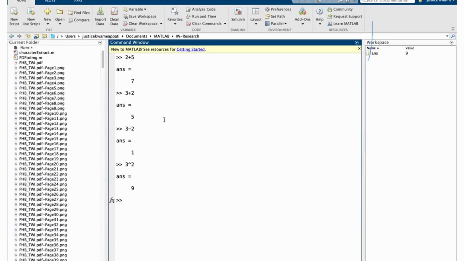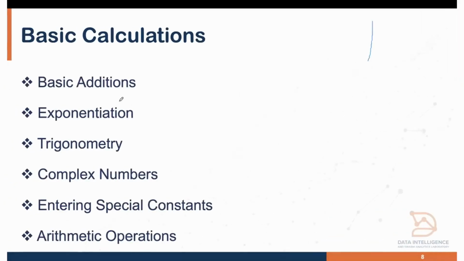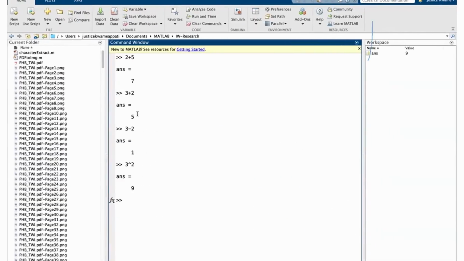That's exponentiation, 3 to the power 2. Okay, so now we've seen addition and exponentiation. We want to observe trigonometry: SOHCAHTOA, the sine, cosine, tangent, and their inverses.